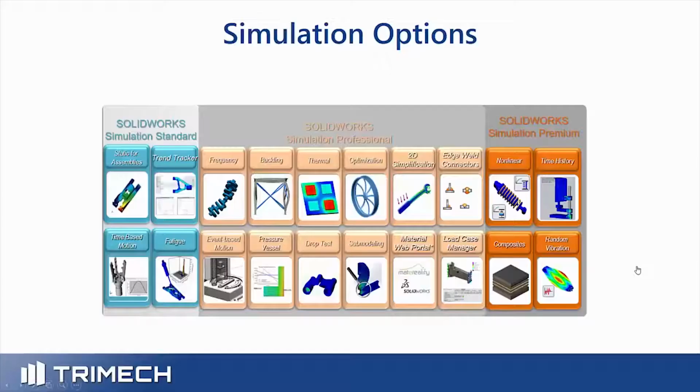Now, taking a look back at all of the different options that are available to us, we have 3 basic packages of simulation, and depending on what it is you need, you may be able to go with a simple SOLIDWORKS Simulation Standard to do that linear static study. You may need some of the advanced study types like the frequency that I showed you in Simulation Professional. Some other examples would be the optimization that you saw, thermal studies. Buckling might be really important for any kind of large structure with long skinny parts and compression. Event-based motion, drop tests, submodeling, 2D simplification.